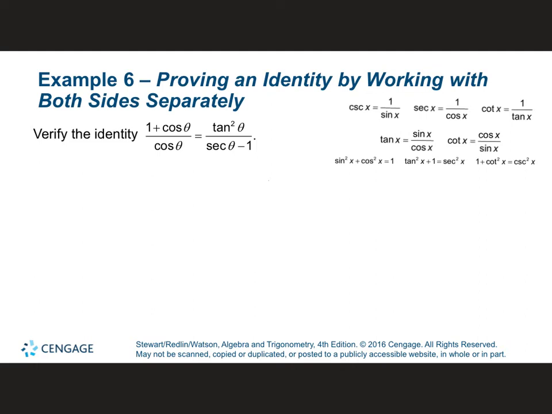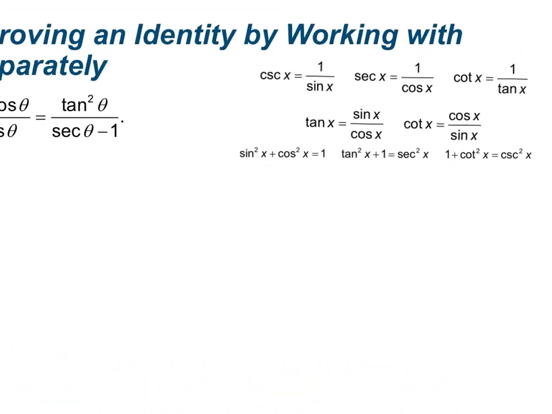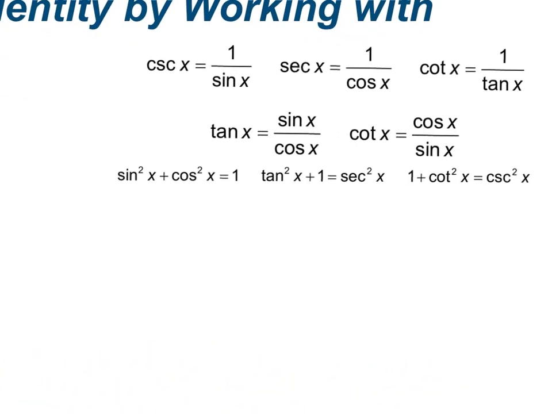Secant theta minus 1, we are going to look at by using that trig identity with the tangent squared x plus 1 is equal to secant squared x. The reason why is because if we rearrange, we're going to look at just our Pythagorean identities right now. If we rearrange this and subtract the 1 from each side here, we have tangent squared, I'm going to use theta so that way it's the same way that you would see it in your equation that is given to you, is equal to secant squared theta minus 1.